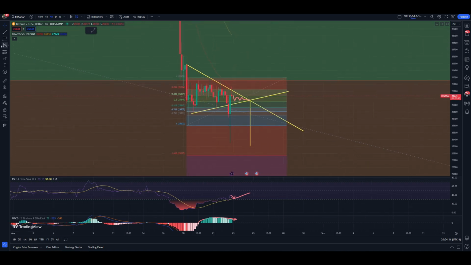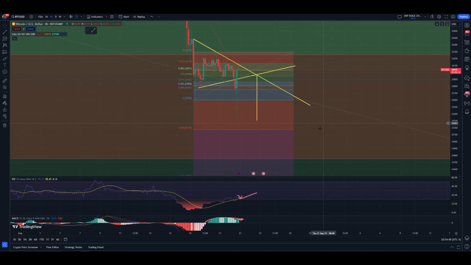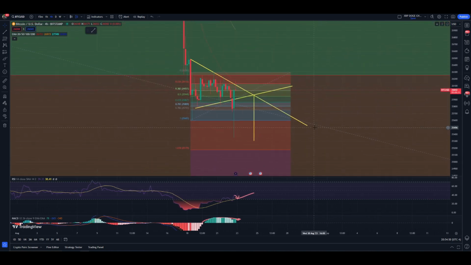But what I'm going to be looking for is the inverse here on the downside: seeing how we get down to this apex. And if we start to come here to that 702 region, start to fall, we know where that full target's going to be. It's going to be around $25,175. So just keep that on wraps.